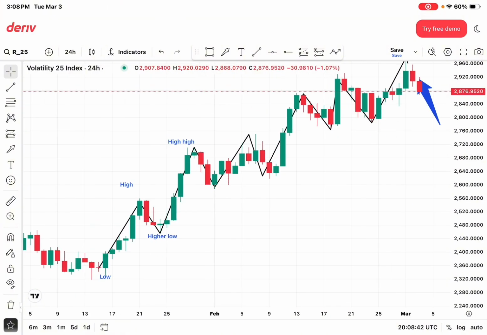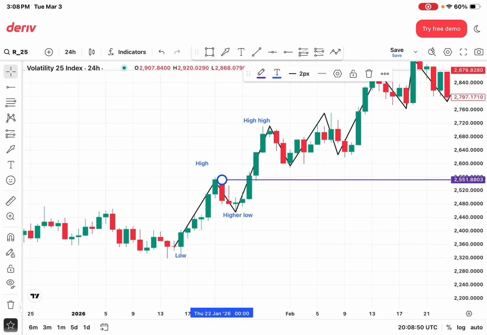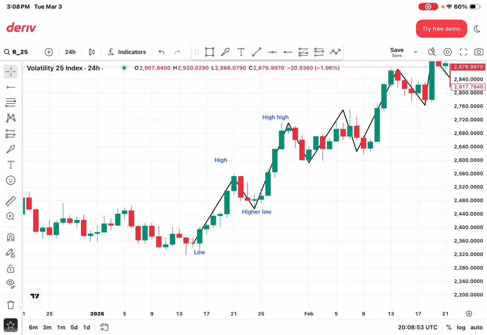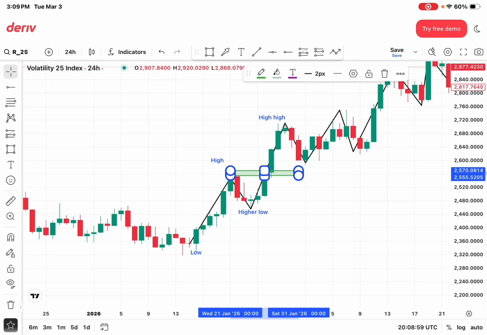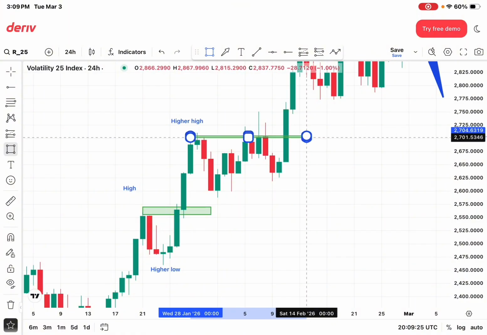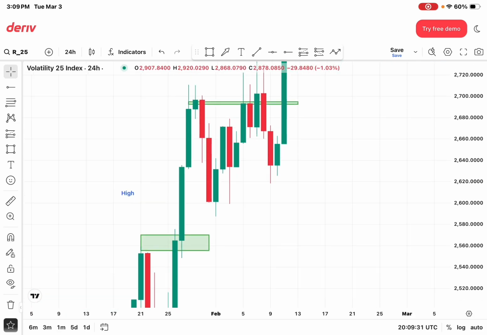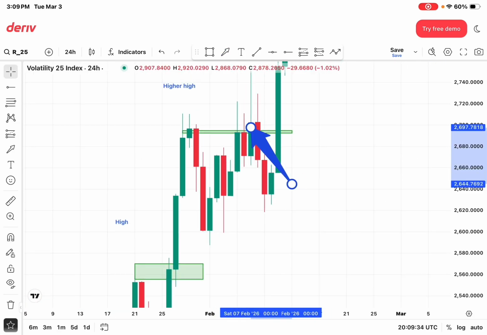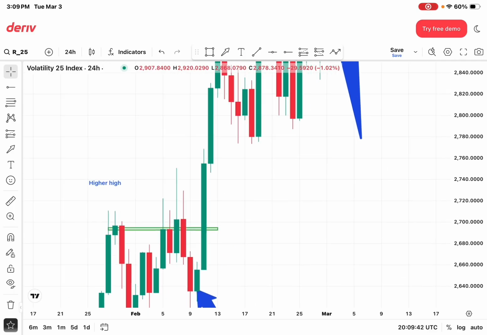So we'll explain the break of structure now. Price breaks this structure. It creates a higher high, right? Then it breaks this. It creates a higher high. It could be a little subtle. You see how it's little right here? It's still a higher high, a higher low, a higher low. All right?